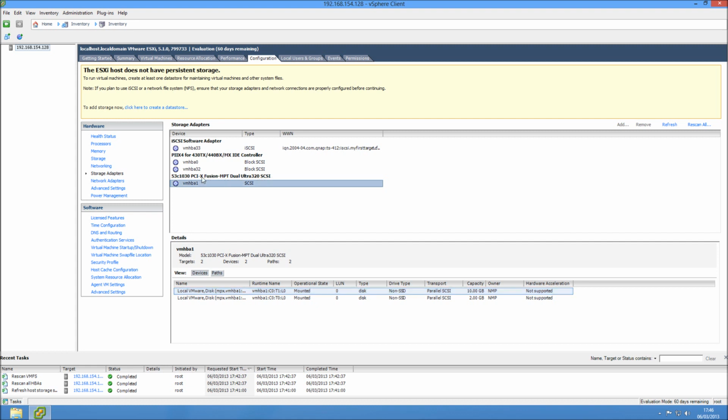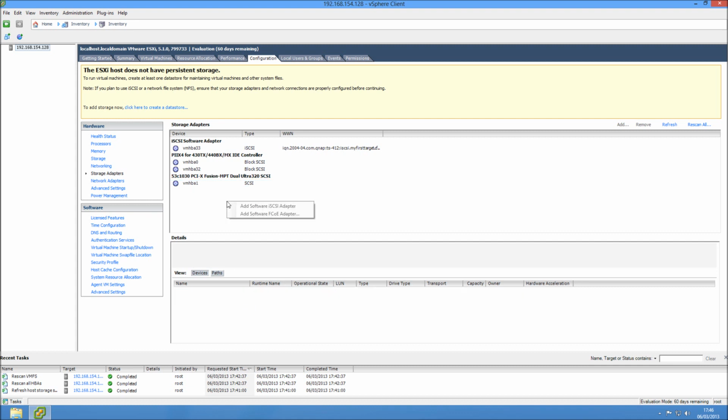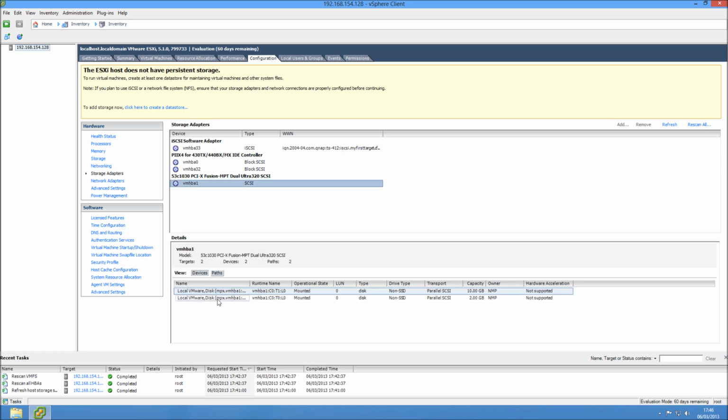If you can't see it here and you're running on a RAID adapter or something like that, it may be because you haven't got the driver for that installed correctly. But if you just put straight SATA storage and you've plugged it straight in, most of the time it's going to pick it up and you should be able to see it here before we continue. So if you can see it here, like I can here, you can see the 10 gig one.